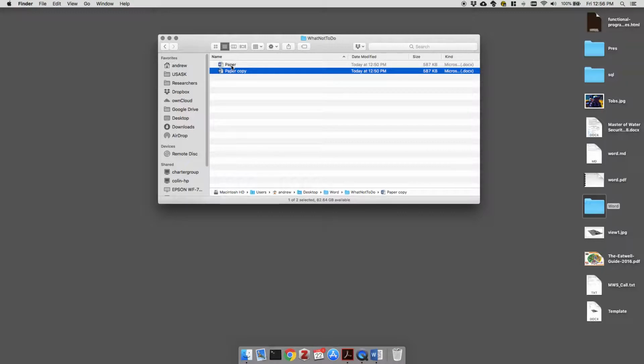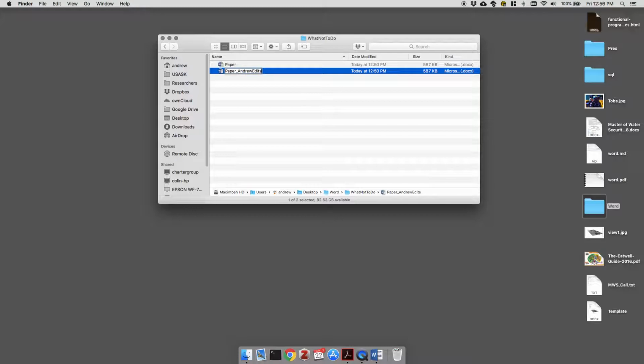So the first thing the supervisor could do is edit that file and send it back to you with the same file name, and you could overwrite what you've done. Now, that's problematic because you've lost the ability to go back to what you had before. So you always want to be able to track the history with a particular document. So at a very minimum, you should change the name every time you edit it.